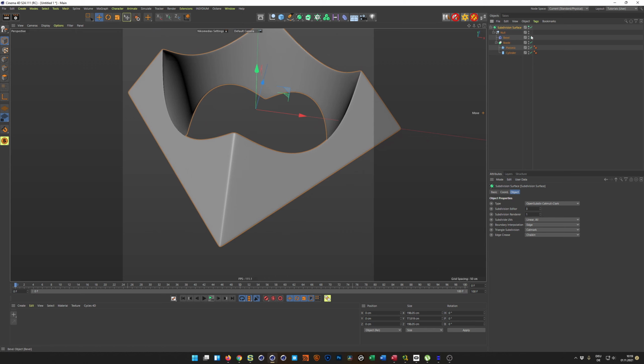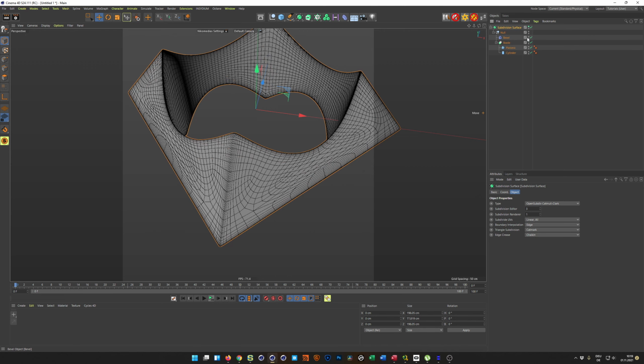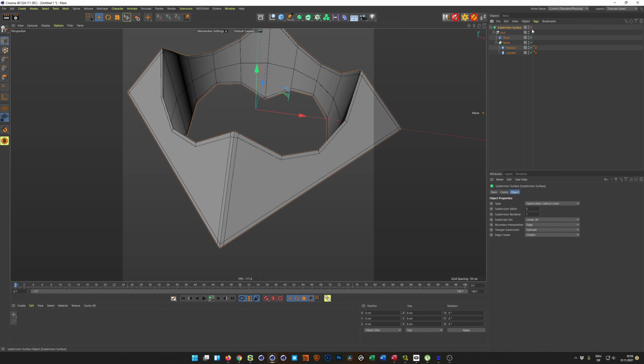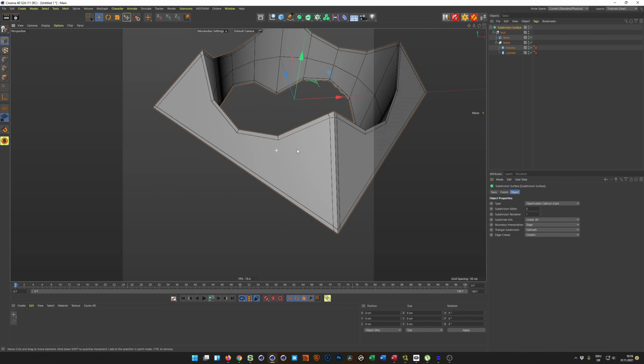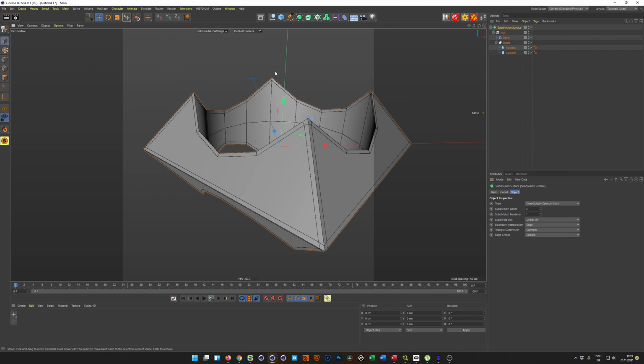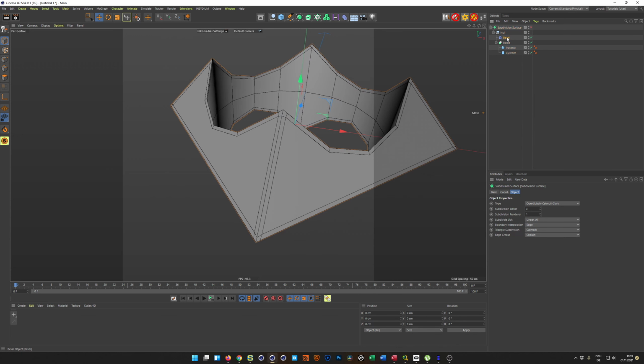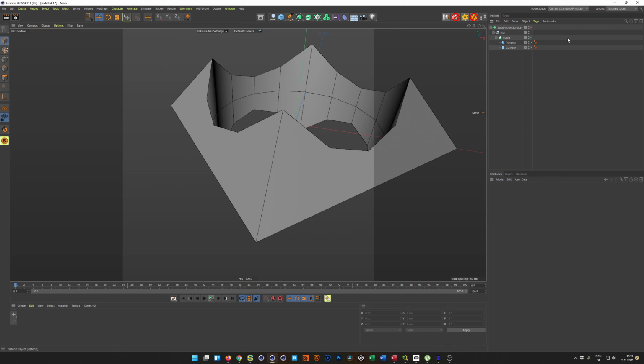Because I have here some n-gons and triangles, and this is not what we want. So let's delete the bevel here, bring this out.